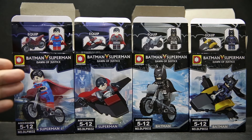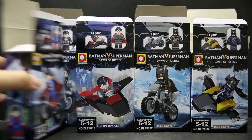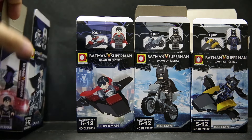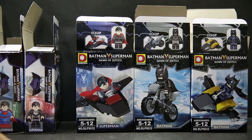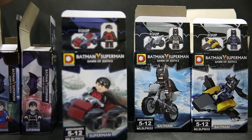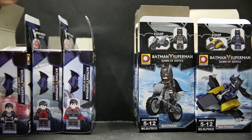On the Superman side, we have the New 52 Superman, which is a little bit different from the official Lego one — it's not exactly the same. We have the Black Suit Superman, related to the promo SDCC figure. We've seen that copy a few times, but for those who missed it, since it's one of the earliest bootlegs, it might be good to have. Then there's Red Sun Superman, and a weird Superman I'm not sure what that's from — I'm sure DC fans will tell me in the comments.